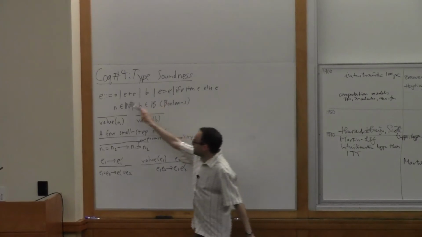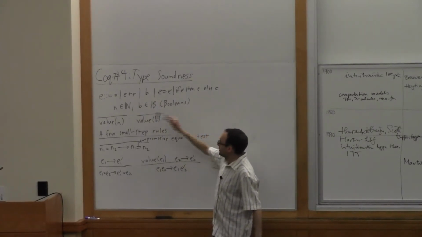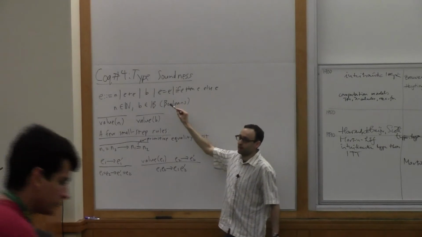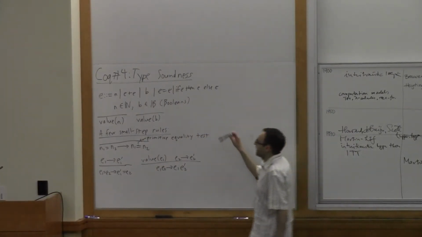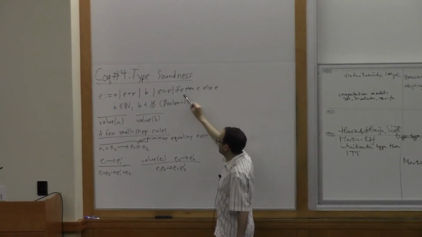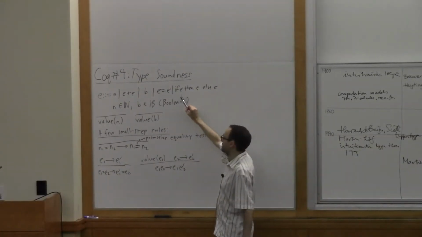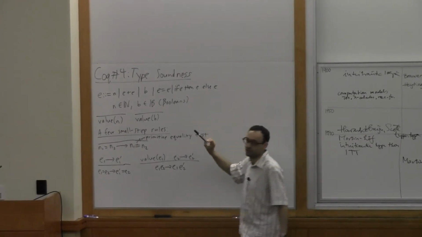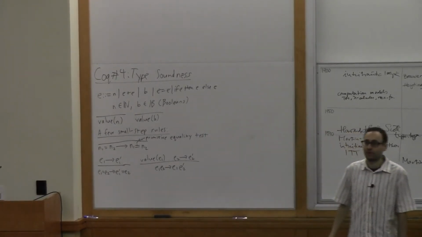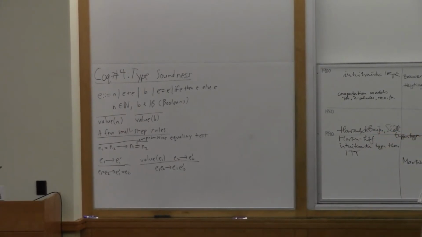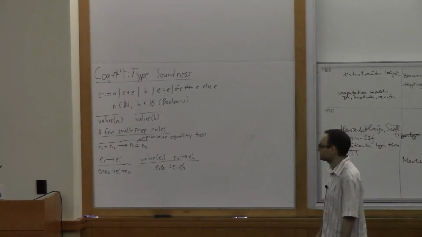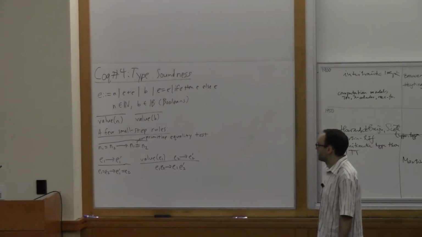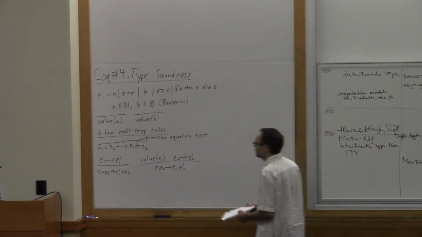It has number constants, addition, Boolean constants, equality comparison, which I'll actually define only to work for numbers to keep this simpler. And finally, we have a general if statement where we have some Boolean condition, and depending on which way it turns out, true or false, we go into one of these two sub-expressions. And those can have either type. They can be numbers or they can be Booleans. So you could implement short-circuiting Boolean operators by desugaring them into if statements whose then and else cases are themselves Booleans.